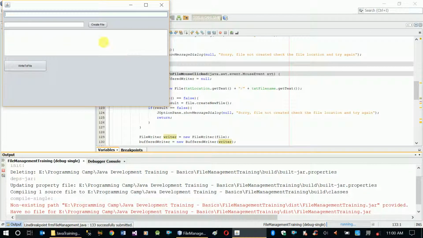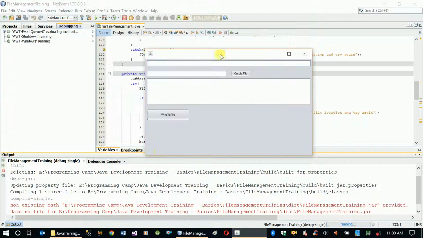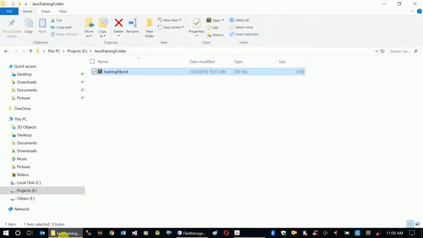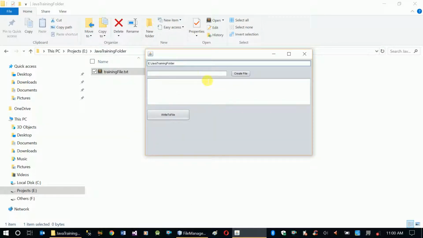Okay, there you go. This is our file. Now let's take the folder. Let's give the file training file.txt. Our first sample content. There you go.